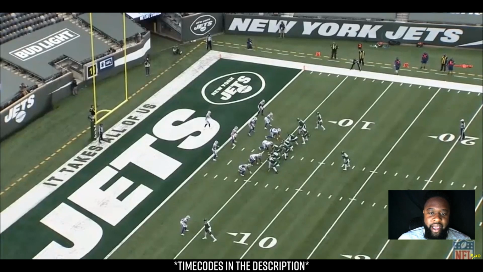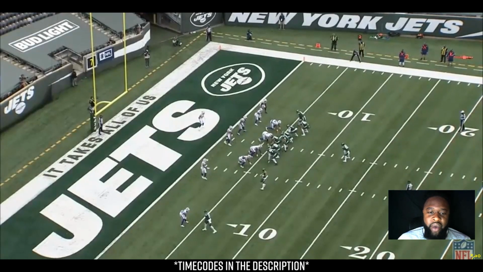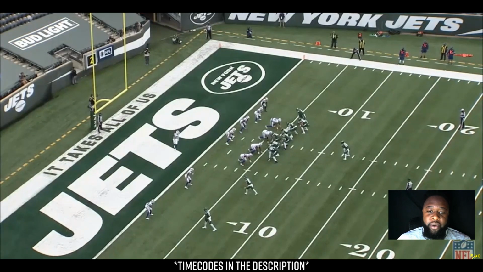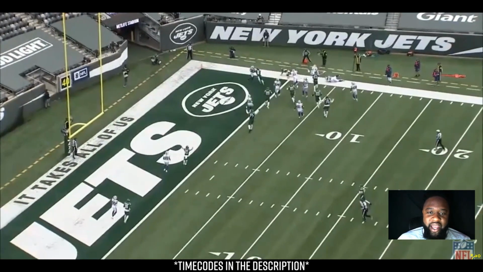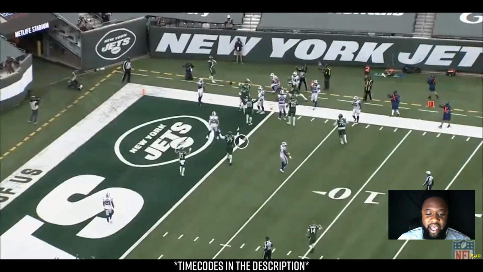So I'm going to go ahead and just show it to you in real time here. And then we're going to take a look at the end zone angle because it reveals that La'Mical Perine does a good job on this run at the end of the day. He is able to get outside. Again, not the fastest guy, not the most athletic guy, but you can't tell on a play like that.